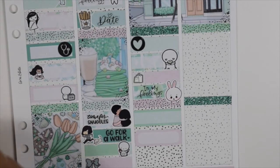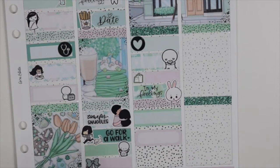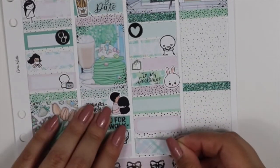The only thing that I hate about myself when I plan is I use all the cute stuff during the first half of the week, and then when it comes to Saturday and Sunday, I'm literally using like the leftover stuff.